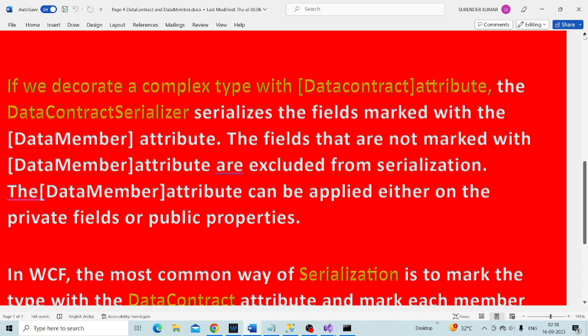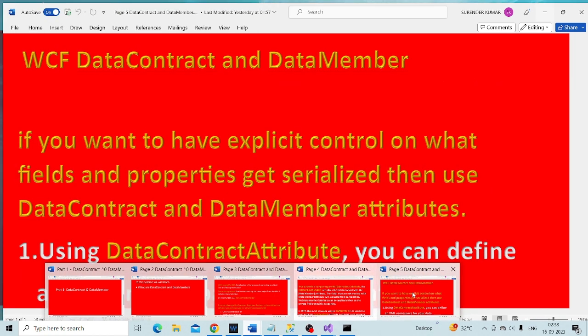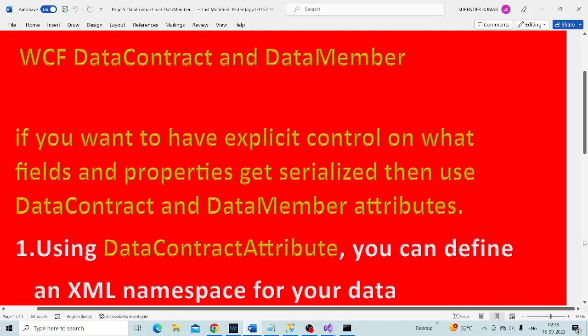And that is basically because we have several advantages using data contract and DataMember attributes. So here is the presentation. Okay.